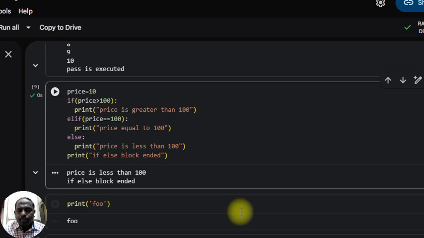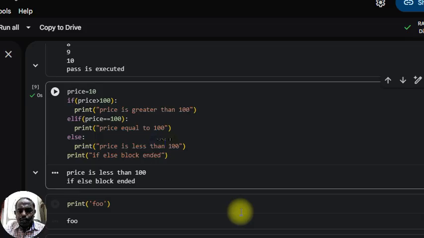This is the syntax: if expression, nested if expression, statement of nested if, else, statement of nested else, or the statement of outer if, statement outside the if block. This is one example syntax.